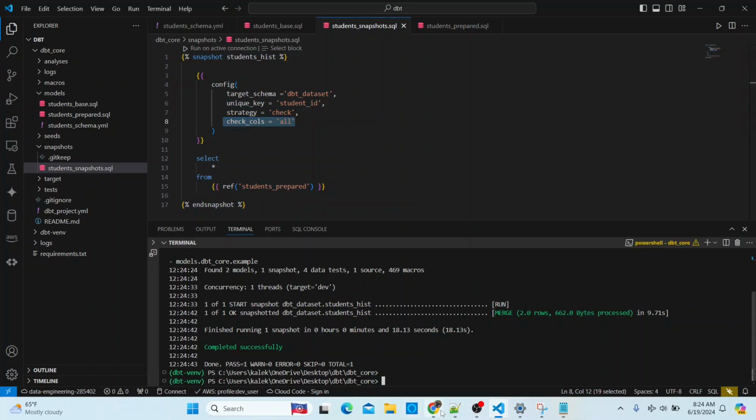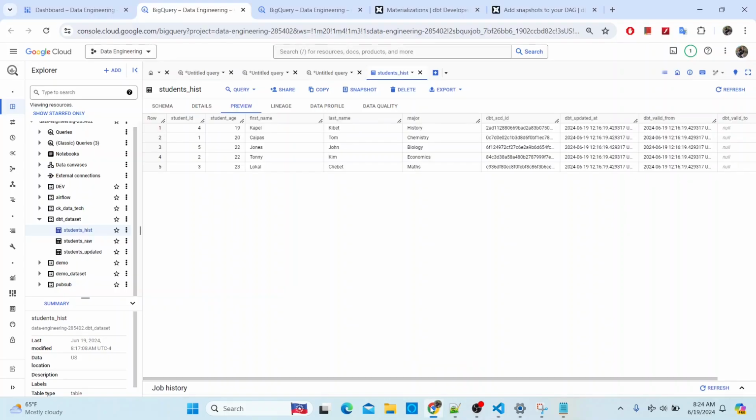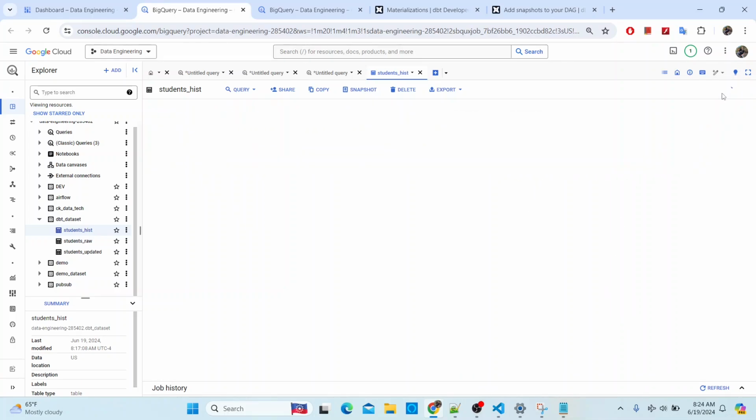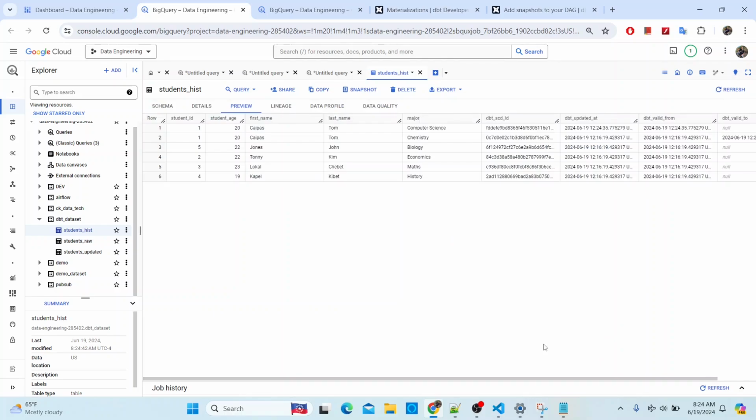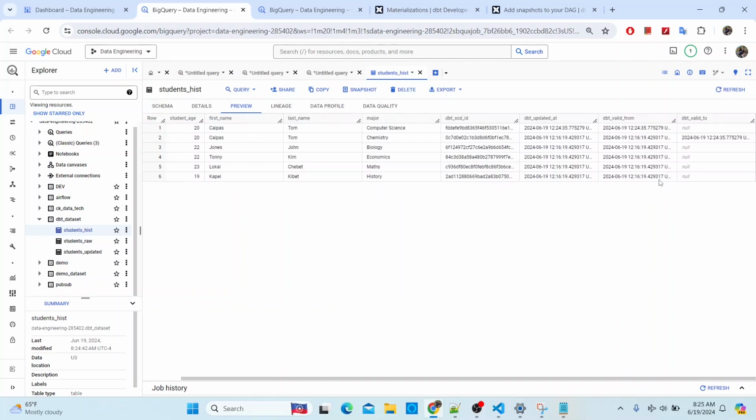Okay, so this one has run. When we go back here in our dbt and refresh it, we should be able to see that record show up right there. See? The old one was chemistry, so this has been retired, and it was valid from this date to this date.